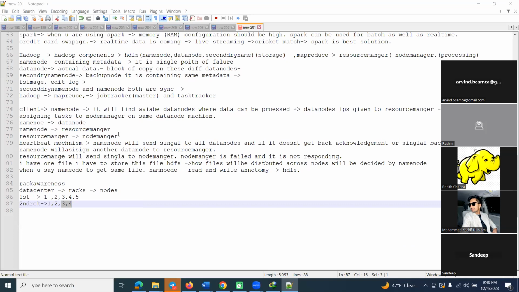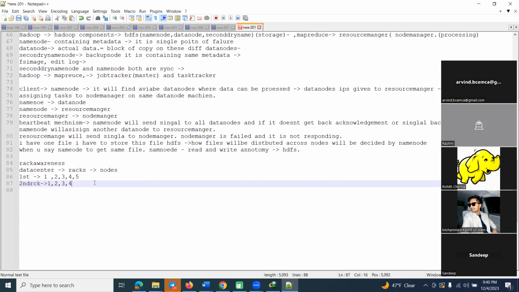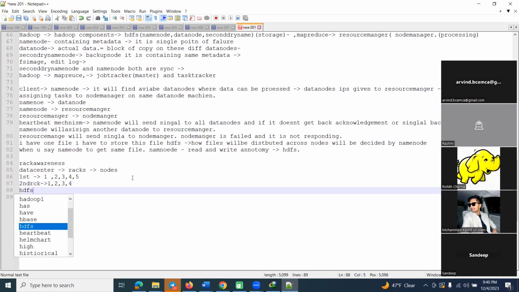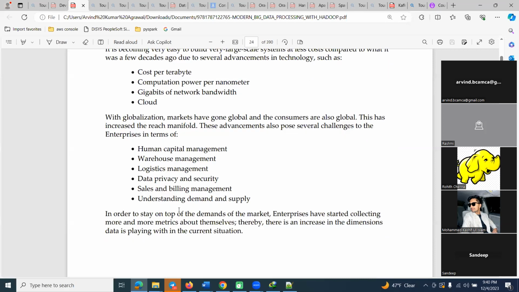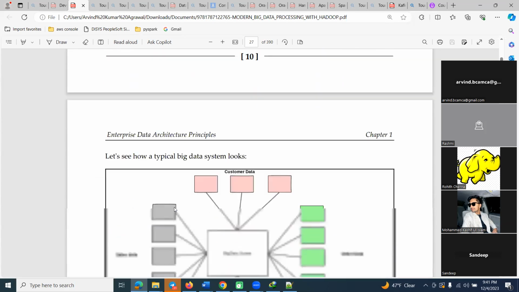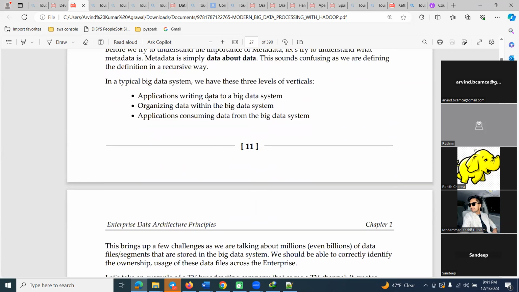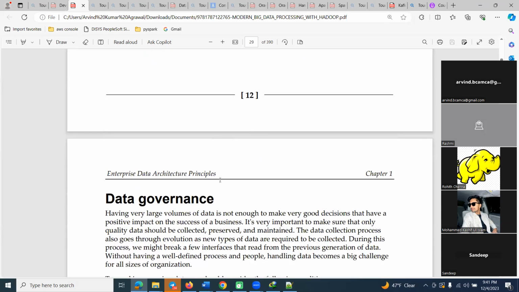So these are fundamentals. I will deep dive into the Hadoop architecture tomorrow. First I will cover the HDFS architecture. You have already installed Hadoop, right? And then we can do the Hadoop and HDFS commands. All of this architecture material I will send you in the book. When you go through it, you will easily understand whatever I taught and how it is meaningful. So you have to do some study.